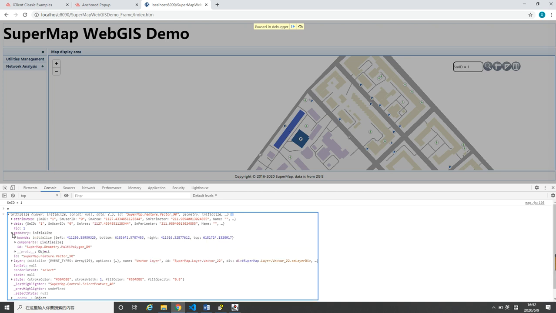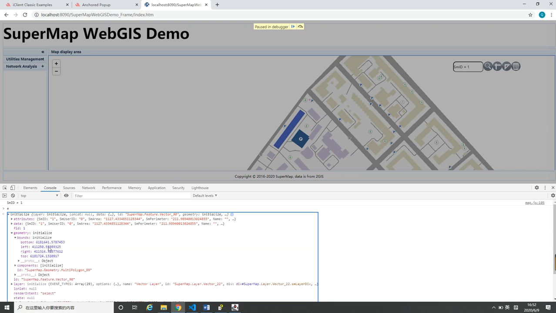Here we can find its bounds, the bounds of this polygon, and we will calculate its center point location.